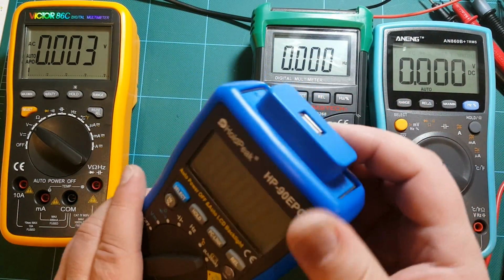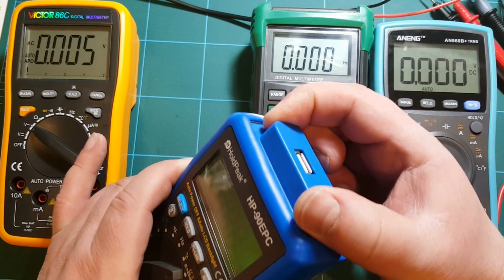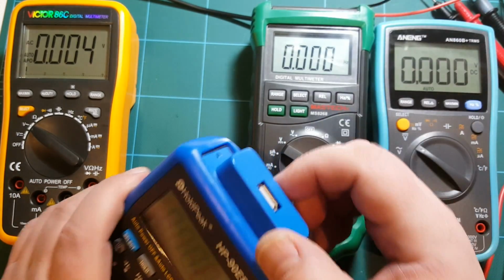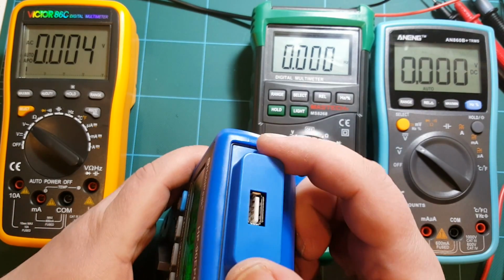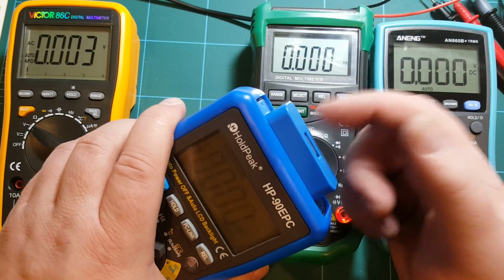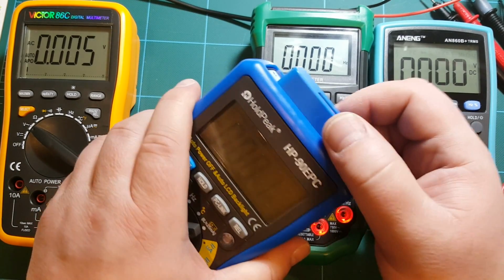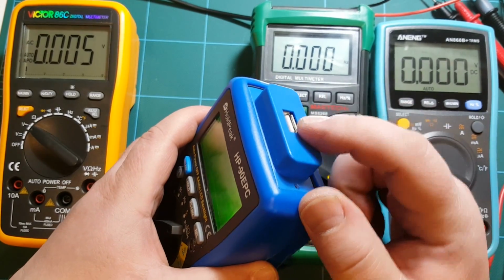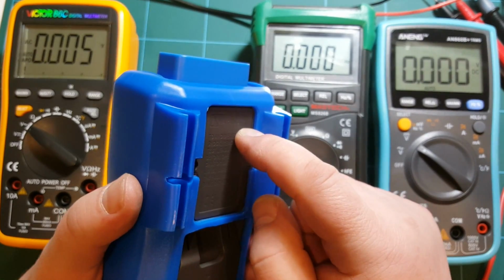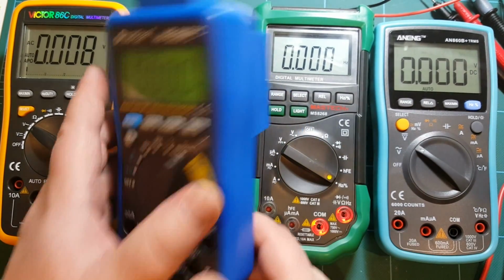To me, the way they did this in HoldPeak is kind of weird. They have this thing sticking out, which is actually attached to the meter. There's a cover that goes on top of that, and you have to unscrew the screws, and then this exposes this USB connector, which is just weird. Why couldn't they build this into the meter? Why is it sticking out if it's permanently attached to the meter? So that looks like an afterthought to me. But anyway, this is a USB, and I'm hoping that inside of the meter there's an LED-to-LED connection that separates this interface from the actual meter. That's what it should be.